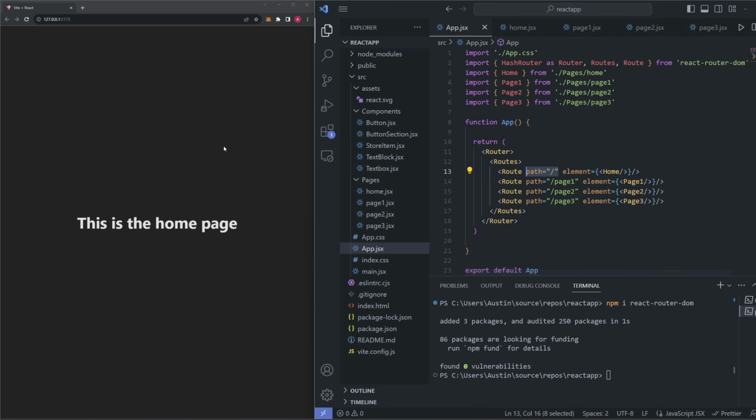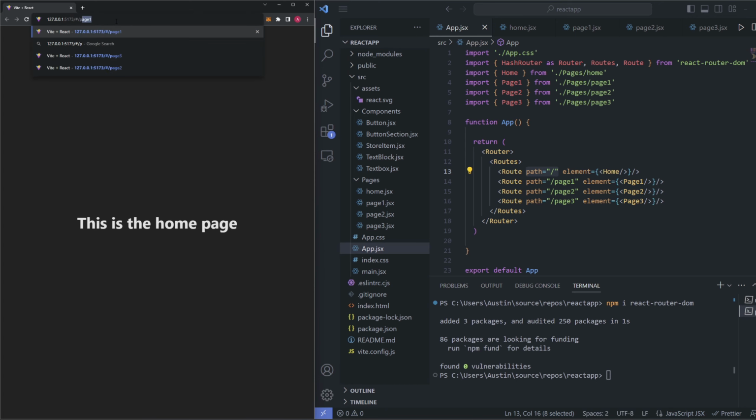between pages. If we go over onto our site here and look at the actual URL up top left here, you can see that we have the URL, which is just the local address that we're hosting this app on. Because that's just the base URL, we're just rendering the home page right now. In the production environment, hash router here that we're using actually automatically adds a /# key here. So I'm actually going to go ahead and just add that like this so that we have this ready to go. Now, because we have our path set up, we can actually just type any one of these paths we want in this URL to navigate to any of our pages.